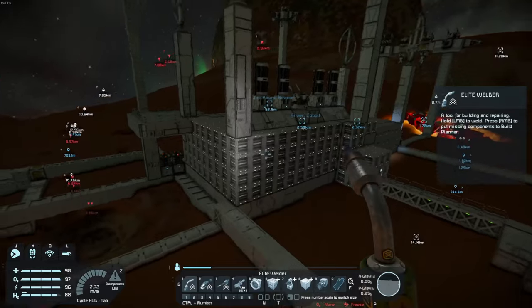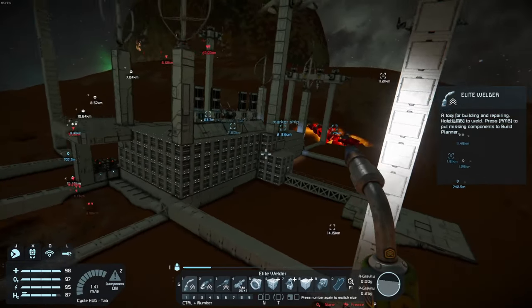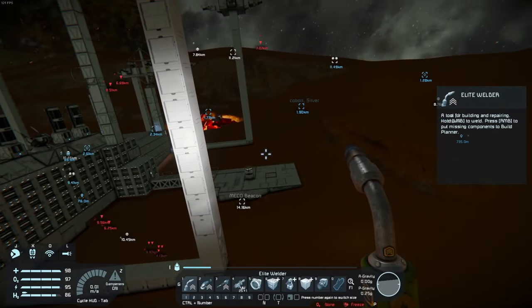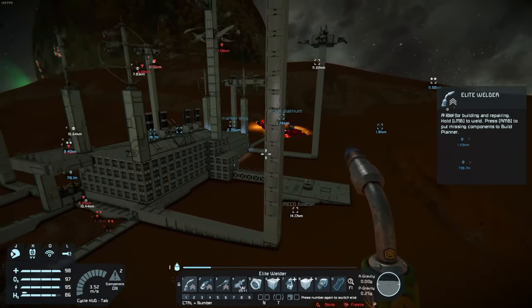But I think that's going to do it for today, guys. I'm sorry, I know we were supposed to build a ship today. I really wanted to, but we kept getting distracted. And next time for sure, we're either going to build one or we're going to buy one.